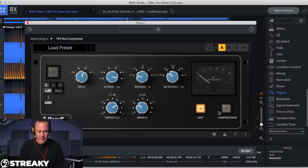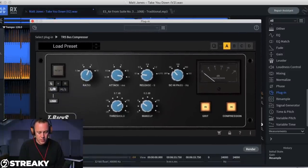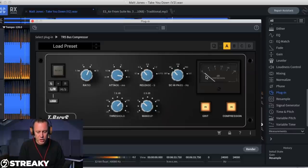Let's put the grit in and hear what that sounds like, then bring the compressor in on a fuller section. Let's go in and out so you can hear — it's kind of making it groove a little bit more now that I've brought the release time up a bit. I'll bring the threshold down a touch; you can see it's moving about one or two dB. As ever, use your ears and work it out with your ears.